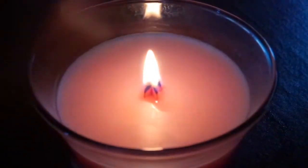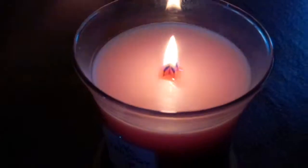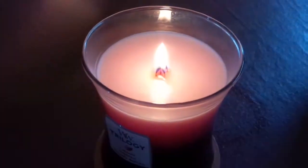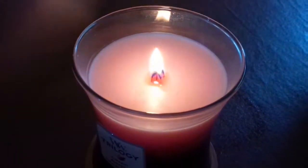Like I said, it promises a soothing crackle, and this particular candle will burn up to a hundred hours — a really good lifespan. You only really need to burn them for a couple of hours to get the fragrance in your room; you don't have to burn them for a long time.